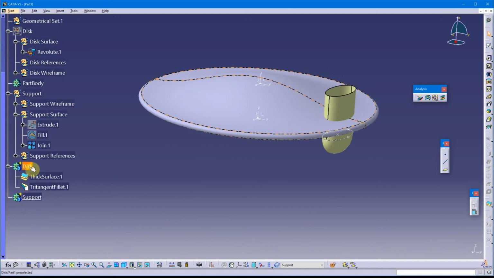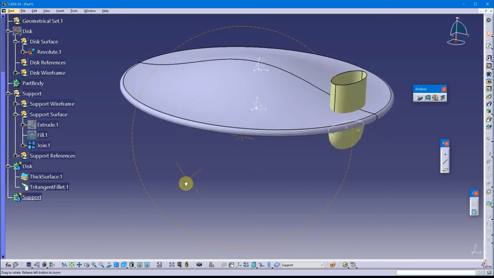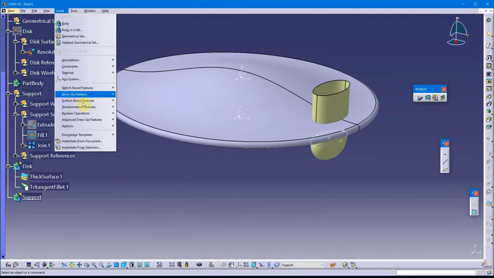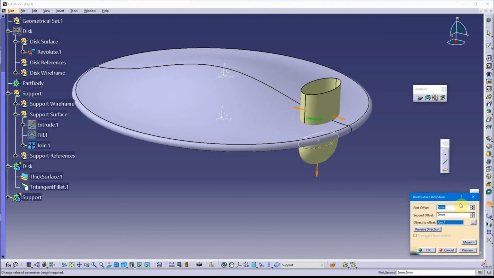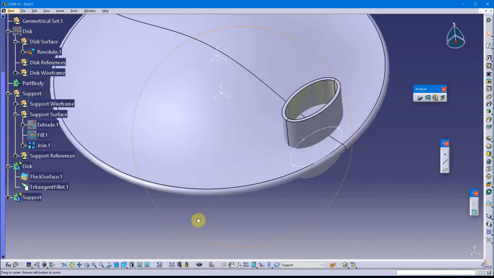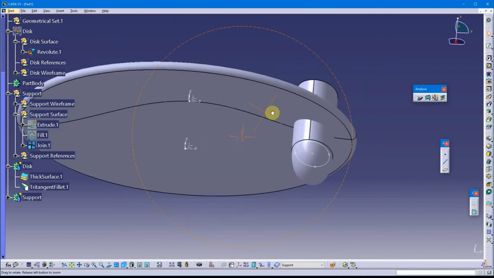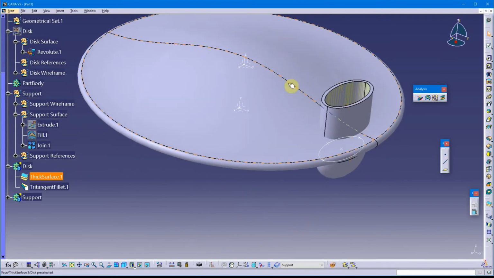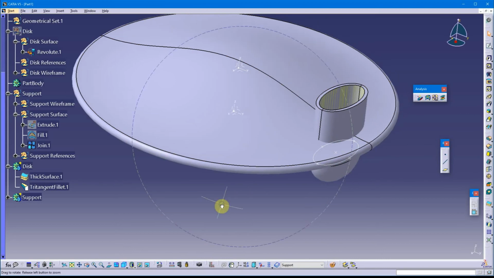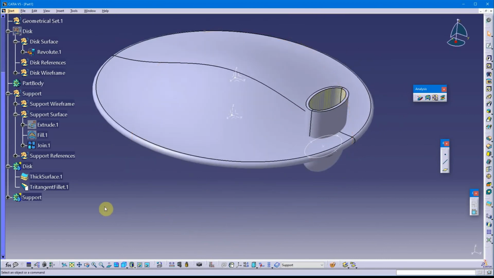So I've got a body called disk and a new body called support. This is the active working location, so I can solidify this, and I'm going to solidify this in as a thick surface. And this one, I'm going to go with a 2. Thinking about doing a 3, but I'm going to just go with a 2 instead, millimeter. So I wanted this to be a different thickness, just to add to the problem, if you will. If they were all the same thickness, I could have probably done this easily as one solidified group, but I wanted to add a little bit of a challenge.